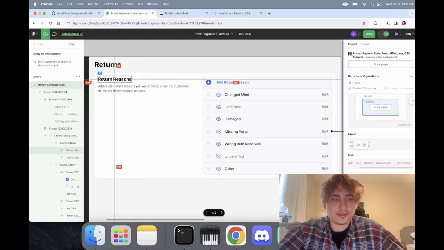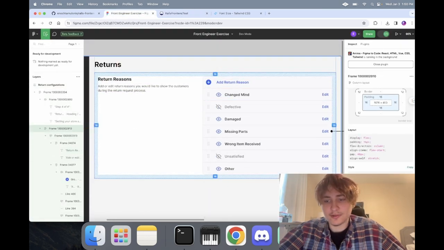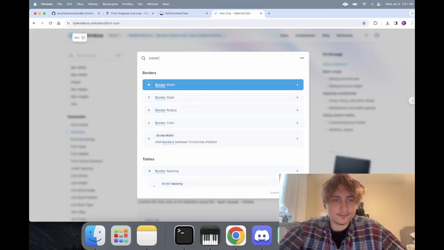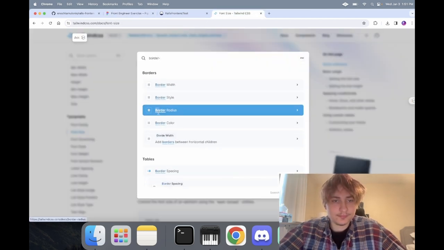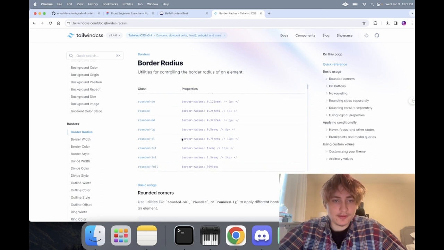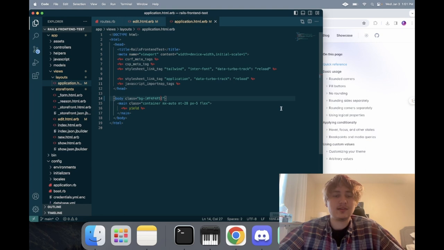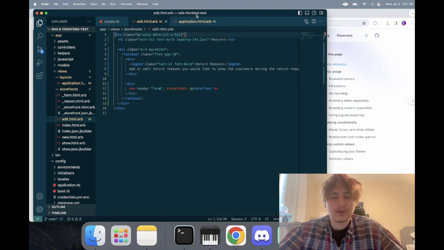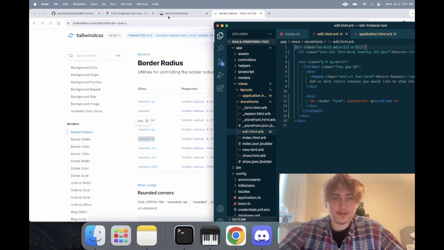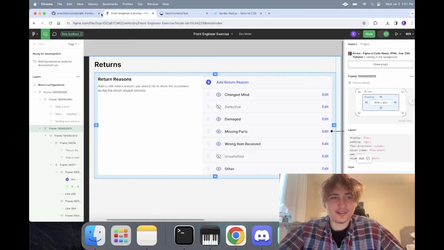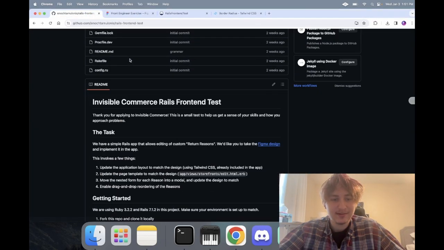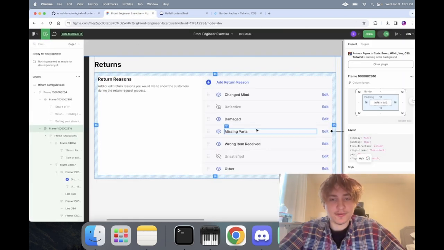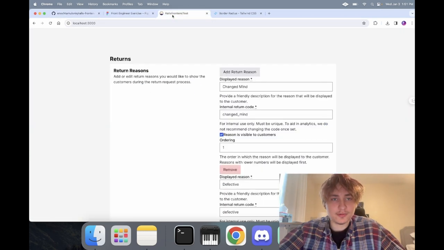But it still doesn't really look the same because it has some rounded corners, so it has a border radius of 12. And the only reason I'm really going exact is because this is a challenge for a job that I'm interested in and I want to get it perfect. So if they say design, and also because it's a front end test, I'm trying to make it perfect, at least as perfect as possible.